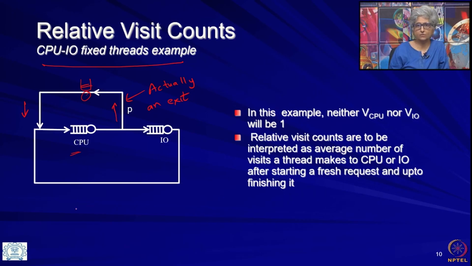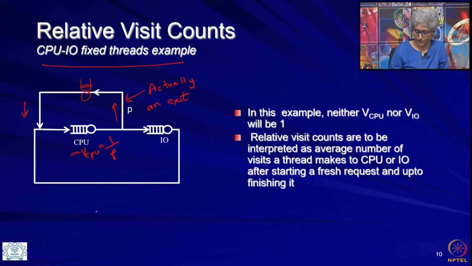And this can be done using some mathematical setup that we will see when we do some examples. Just as a peek into that, we can calculate, based on the structure of the queuing network here, that V CPU is actually going to be 1 by P, okay. So, we can use this 1 by P as a given and then we calculate VIO with respect to vCPU, okay.